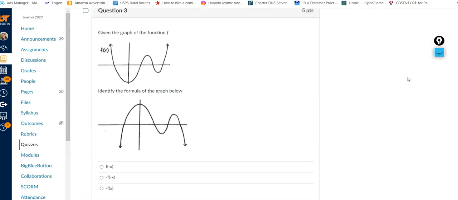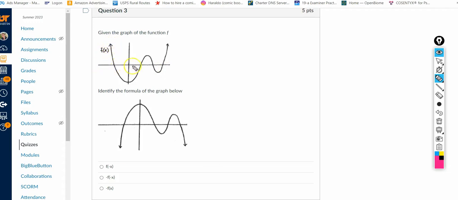All right, now what's going on here? This is our original function, and then this is the one that we have. Now, I'm thinking that what's happened here is, notice that this goes down like that, and then this one is going up like that. I think what's happening here is that we're taking the original and we're reflecting it or flipping it in the x-axis. So let's just, and I'm going to do this freehand.